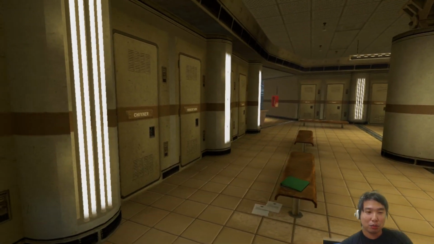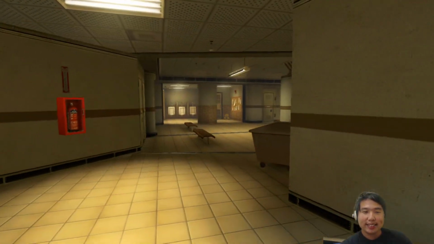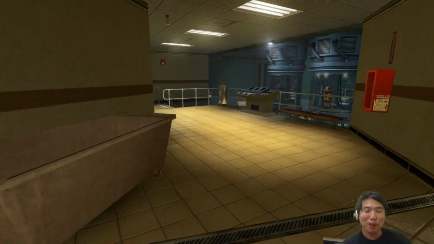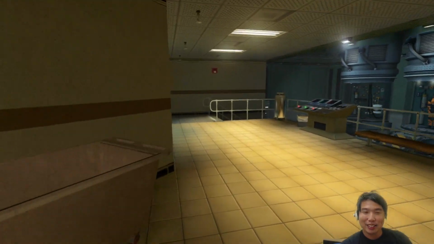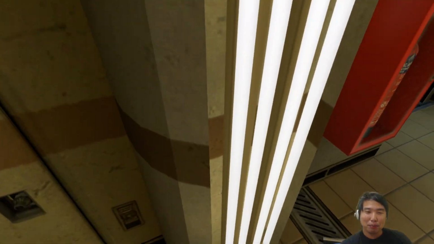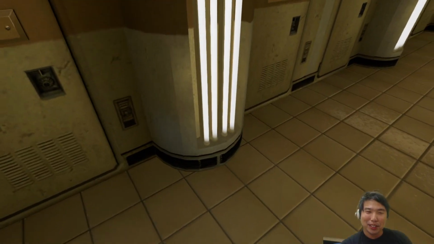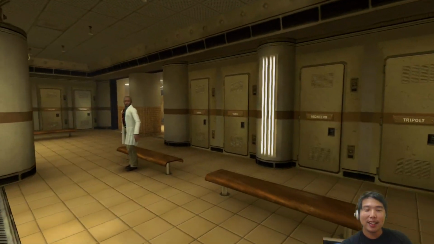Okay, so the locker room. The floor plan is kind of similar to the original, except for some reason I thought it was really important to have this slanted hallway to make it kind of fancy looking. I also thought it was important for these cylindrical pillars with the fluorescent lighting inside. I thought it was important to double or triple the polygons on that.